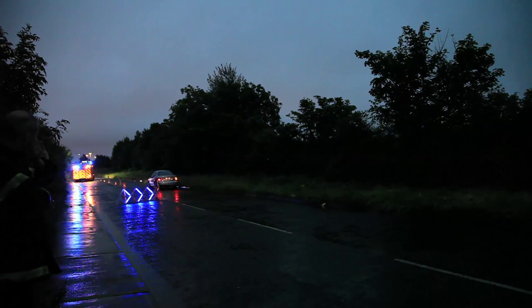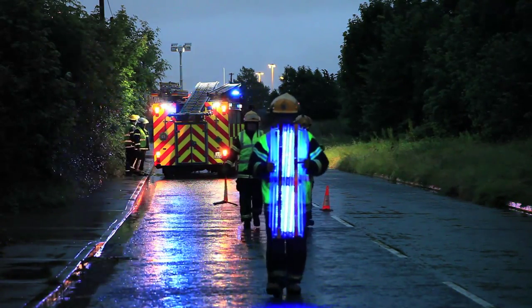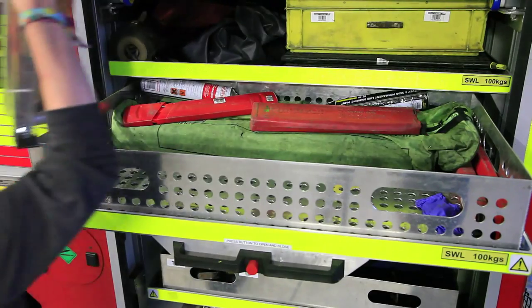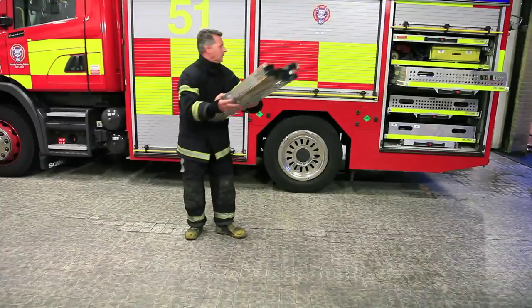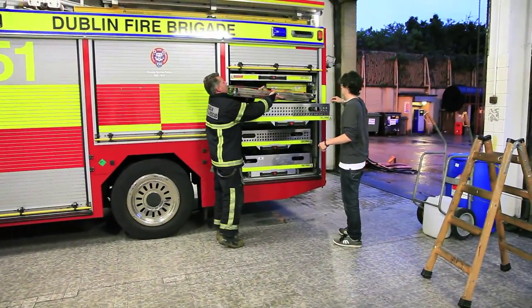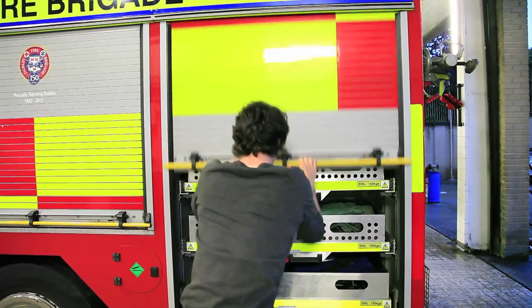The original features of the product will be carried into the second generation model. These include the ability to be lit up while crew members are walking down the hard shoulder towards oncoming traffic, making it far more visible than just a high-vis vest. It was also designed specifically to fit into the drawers of the truck — nice and thin — so you can fit three or four units into one drawer, which is a significant plus for the crew as it frees up space for more essential equipment.